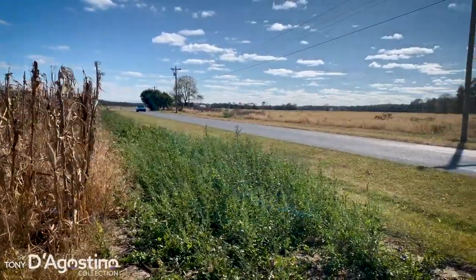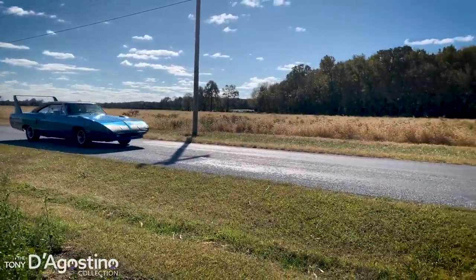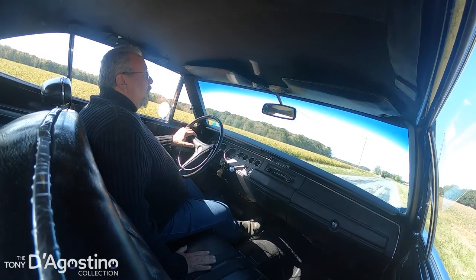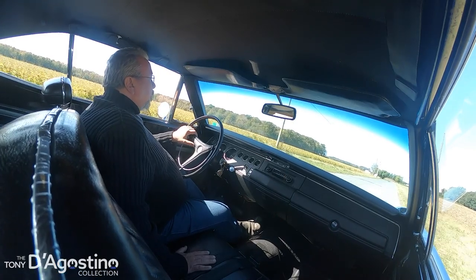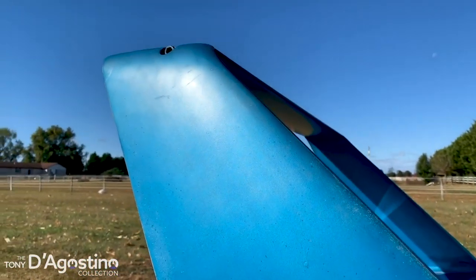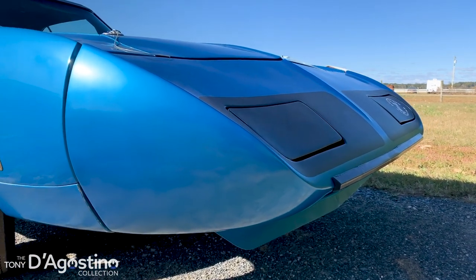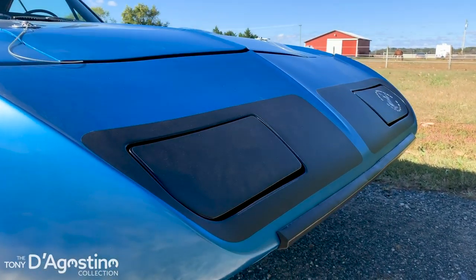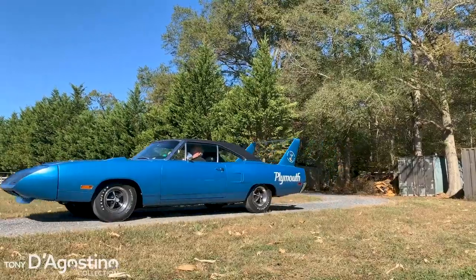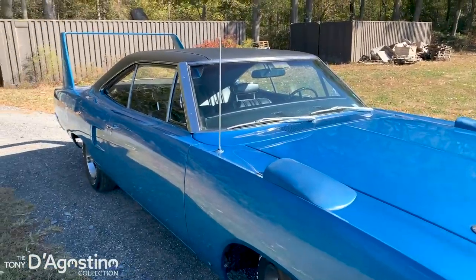I inquired and spoke to the owner. He said the car was in good shape, and I asked a local friend of mine in Connecticut where the car was located. He said he heard it had some areas of worn paint. The owner didn't say that, so I asked him to look into it. He got back to me and said the areas of worn paint were the wing, the fender scoops, and the nose, which is fine on a survivor because those parts were put on after the main body was already painted and baked in enamel, where these other parts were hand-painted lacquer. So it's typical that they're going to show wear and not as good paint coverage as the rest of the car.